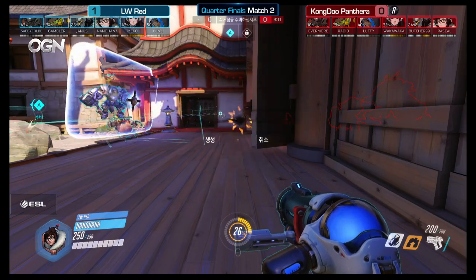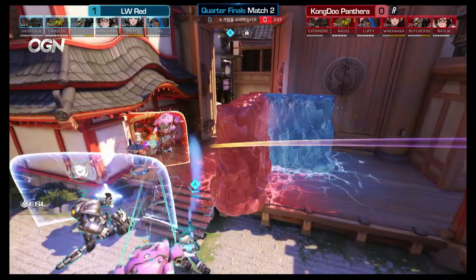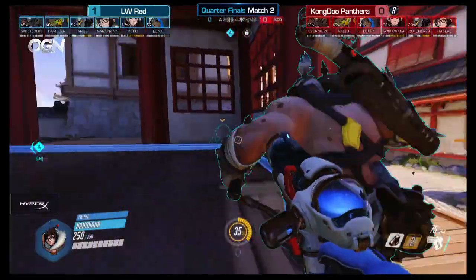Whoever they can get behind this wall, even if Sabiobi can hook someone and then put the wall up, that still gives them the advantage. But great wall. Oh, that means that we can't wall off. Nanohana didn't have the line of sight to get a proper wall, and now Kongdoo are in. Yep, they make their way into the side building here.